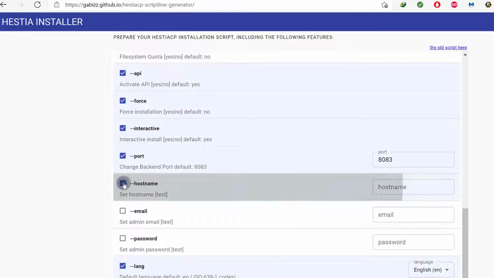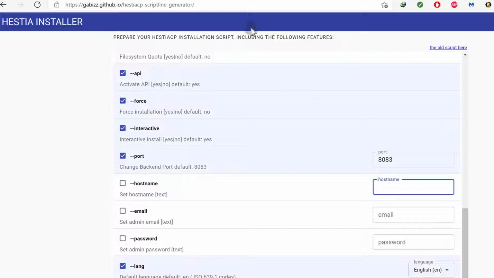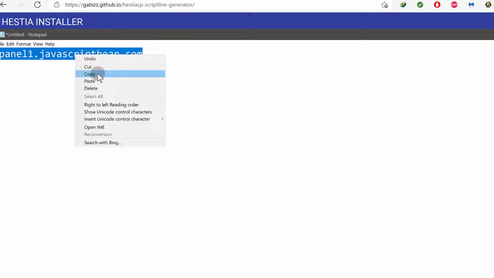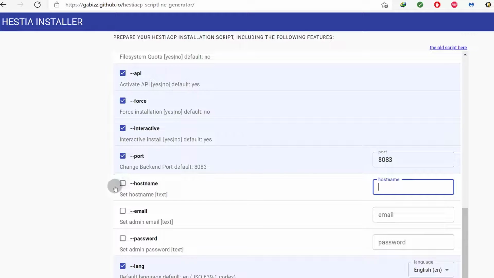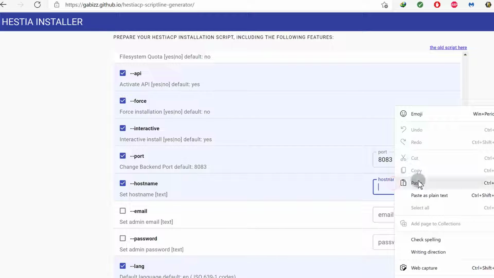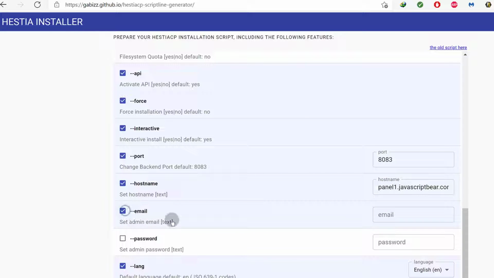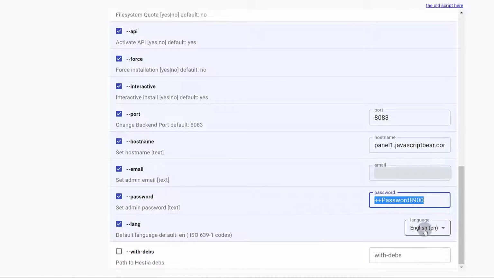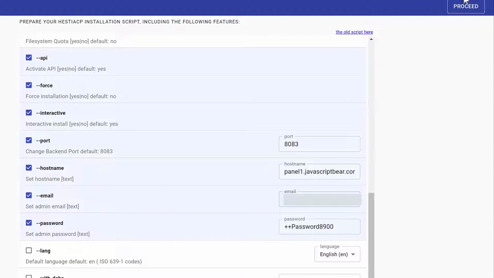And then the hostname, of course, I want to set a hostname. And the hostname, in the last video, I showed you how to change the hostname on your server. So make sure that you change your server hostname to the domain or the subdomain where you want to install your control panel. So I'm going to set my hostname there. And then the email that you want to set as the admin email, add that there. And then a password, you can set a password or you can use the default password. So just write the password that you want there, and I'm just going to use a sample. And then the default language, of course, you can choose a different language. Just look at the available languages and see which one is in your domain. So I'll just leave that like that, and then I will proceed.